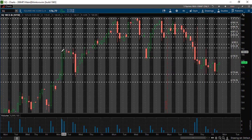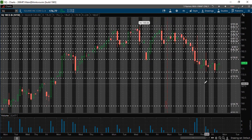This is a big touch for me. When we go up like this, consolidate, push back down, and it holds this level, right? Which was also the breakout point here, that makes this key support for me. So if we were to break 173.50, it would be my first confirmation, right? You can short that to 170, but like I said, this would be my first confirmation to be more safe. And a break of 170, I would look for a short, right?